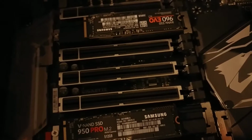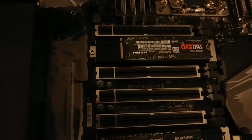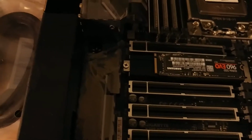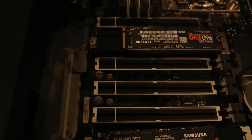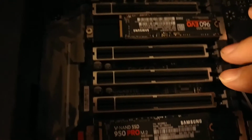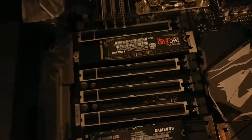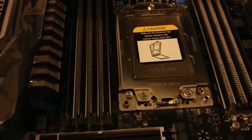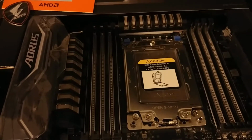That way you got your multiple PCI Express slots for video cards. This thing will supposedly support 4-way Crossfire or SLI, although physically I don't think you'd be able to get that many video cards in there without them having smaller coolers, which most cards these days don't, as they have very large cooling solutions, and even then they'd be resting right on top of each other and getting pretty hot. You can put one on the top, one there, one there, one there, I guess. So you might be able to get all four in there, but they'd be really sitting on top of each other. I believe this thing supports probably 128 gigs of RAM. I should probably verify that before I made the video, but here I am just rambling away.